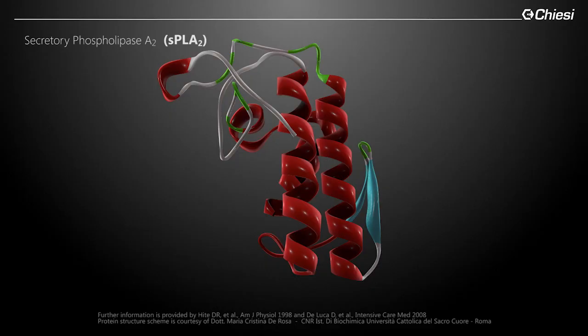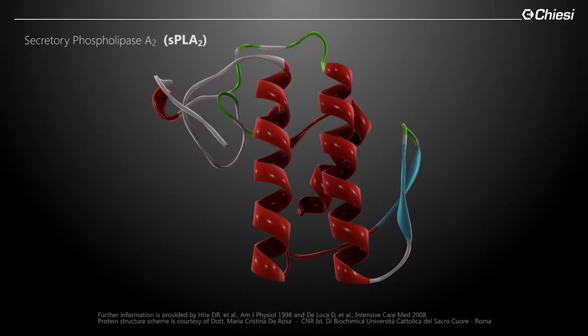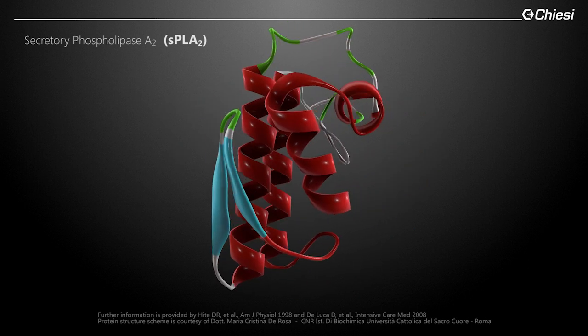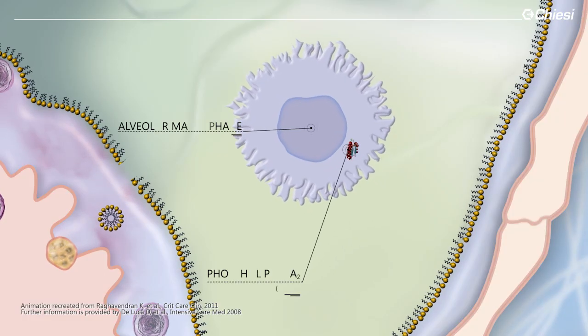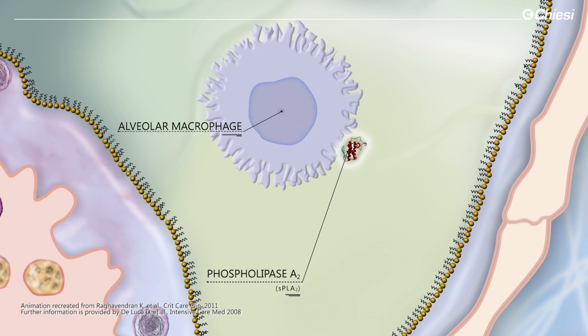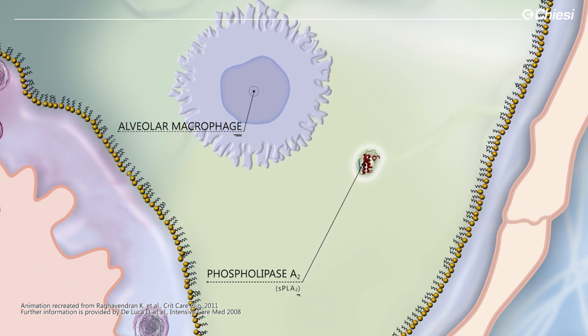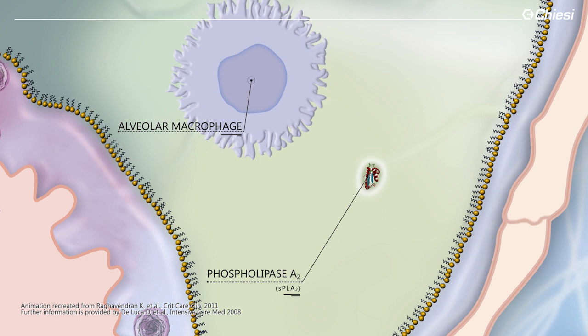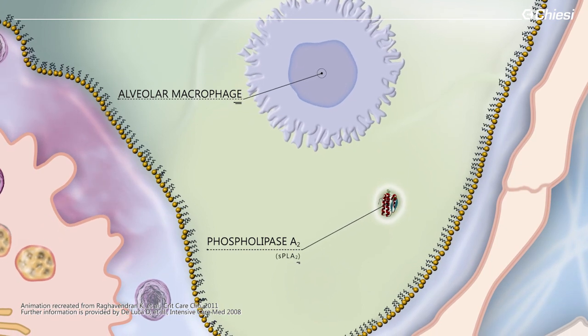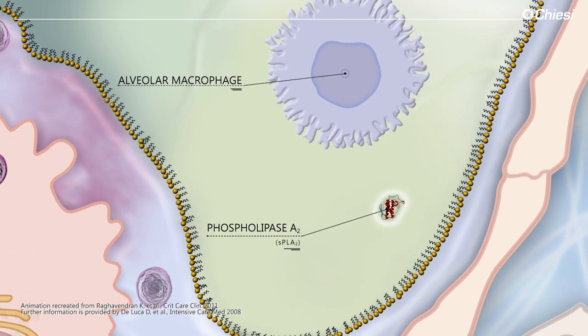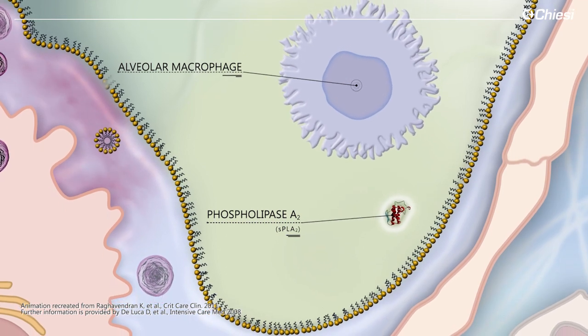So if all this is true, and it's pretty complex as a situation, you may want to ask yourself who is responsible for that situation. There is actually a main one responsible for that, which is a small molecule, a small enzyme that is called secretory phospholipase A2. That enzyme is produced by alveolar macrophages, which are these sort of round cells that are right in the middle of the alveoli. And alveolar macrophages are secreting phospholipase A2 out in the alveolar spaces. And it's there that the phospholipase A2 is actually doing its action.